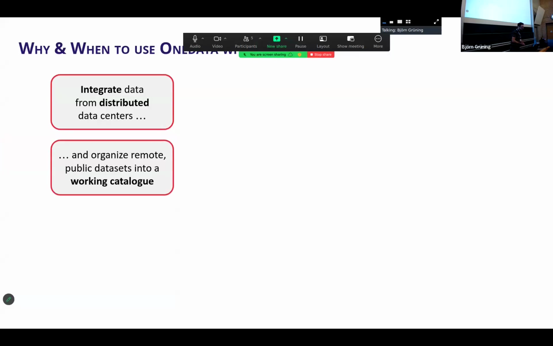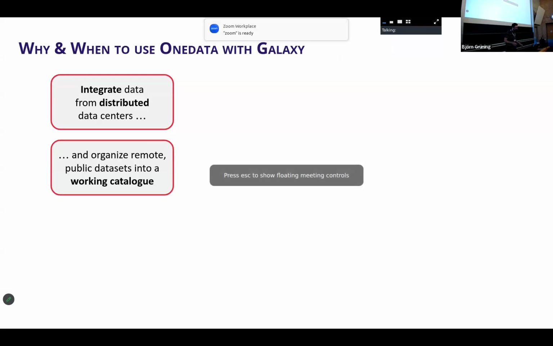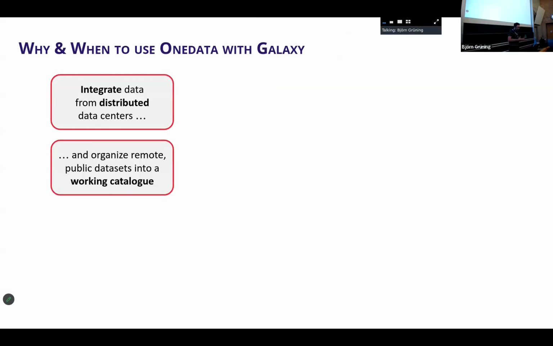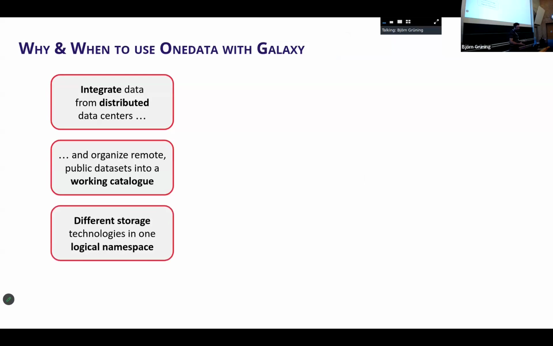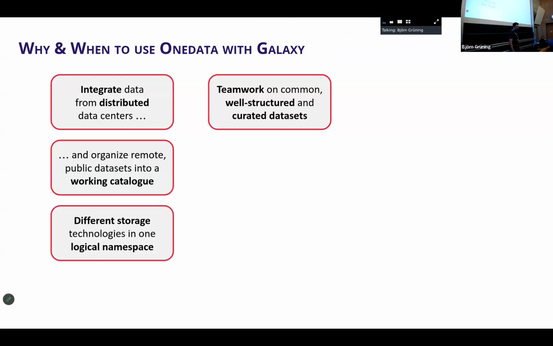So if we want to integrate data from distributed data centers, join them with some remote data sets, but what's important, organize it into a working catalog that brings together different storage technologies in one namespace and can be used for teamwork.